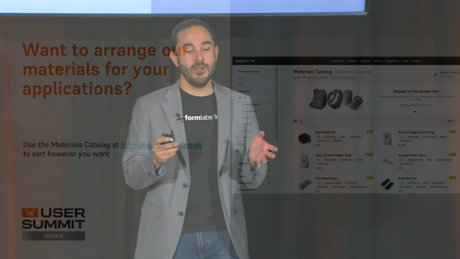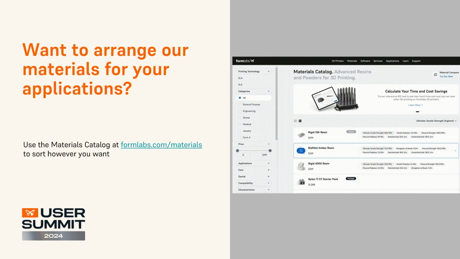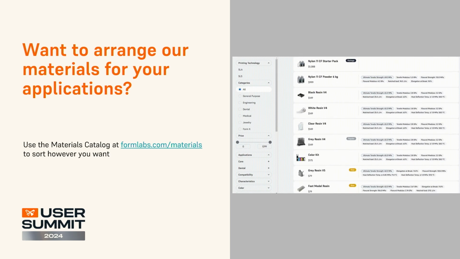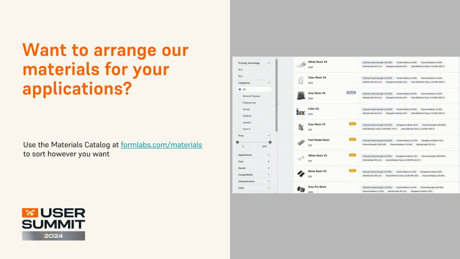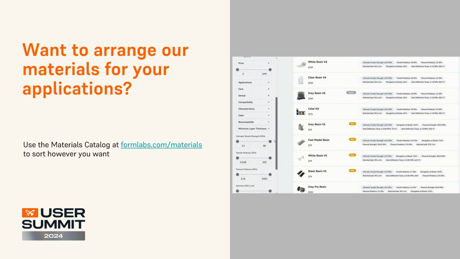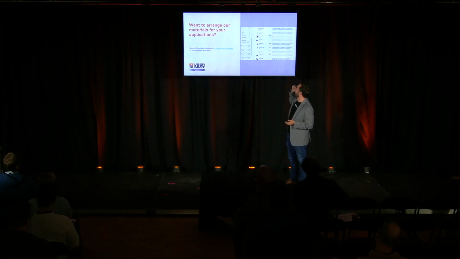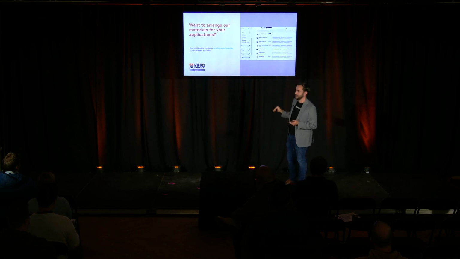And then one other thing I want to call out is, like I said, this is the way that I think about our materials portfolio. It's not necessarily the only way to think about it. One really awesome tool we have, if you go to formlabs.com/materials, is what we sometimes call the materials catalog. It is all of our materials listed, but you can organize them by a particular property. Here I have it organized by ultimate tensile strength, so it is a ranked list of materials going down by ultimate tensile strength.